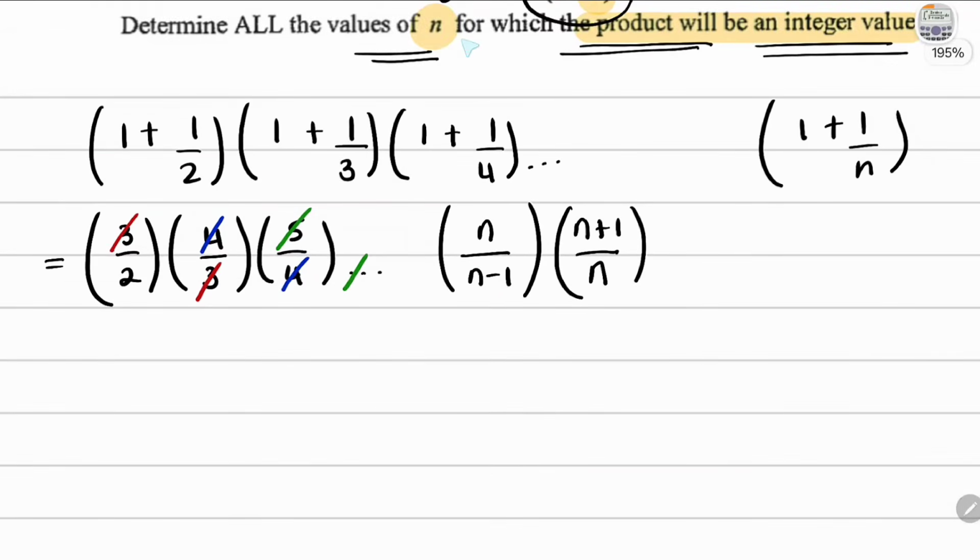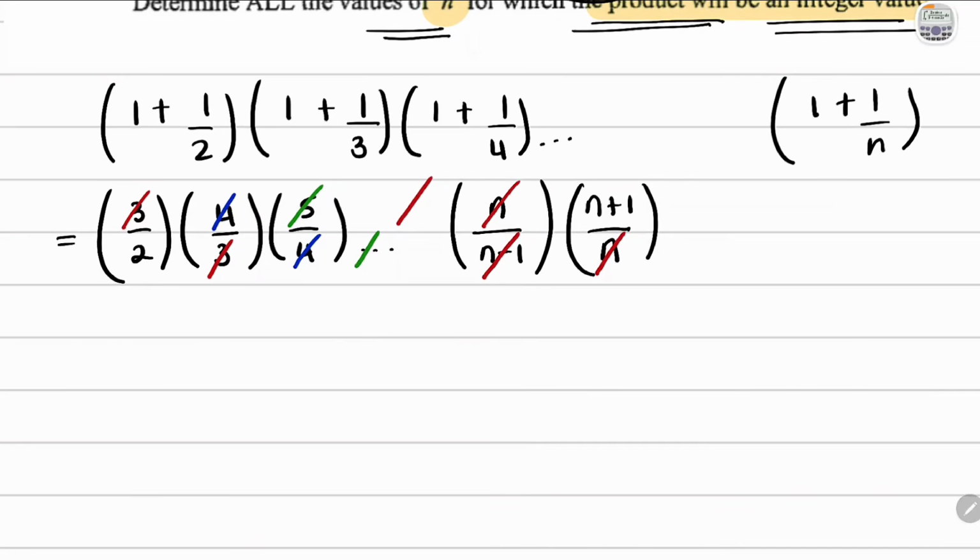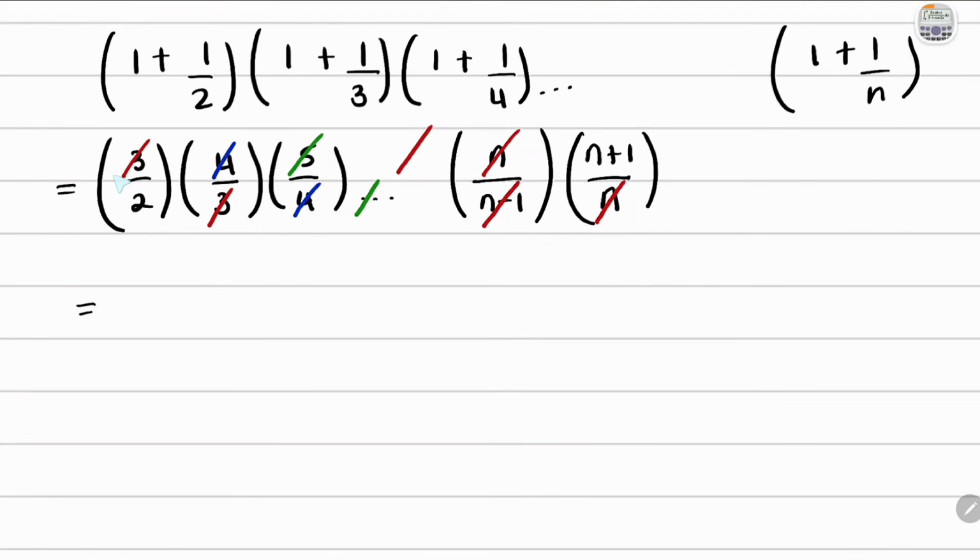Okay, and now looking at this and just seeing what exactly cancels, do you see here that n would cancel with n? That means that you would have had an n minus 1 here cancelling with this n minus 1. And now we're looking at our product and seeing, what does our product give us? Well, our product, we have a denominator of 2 here. Remember, when things cancel, they really just become 1. It's common with that one, and so it just divides and really just gives you 1.